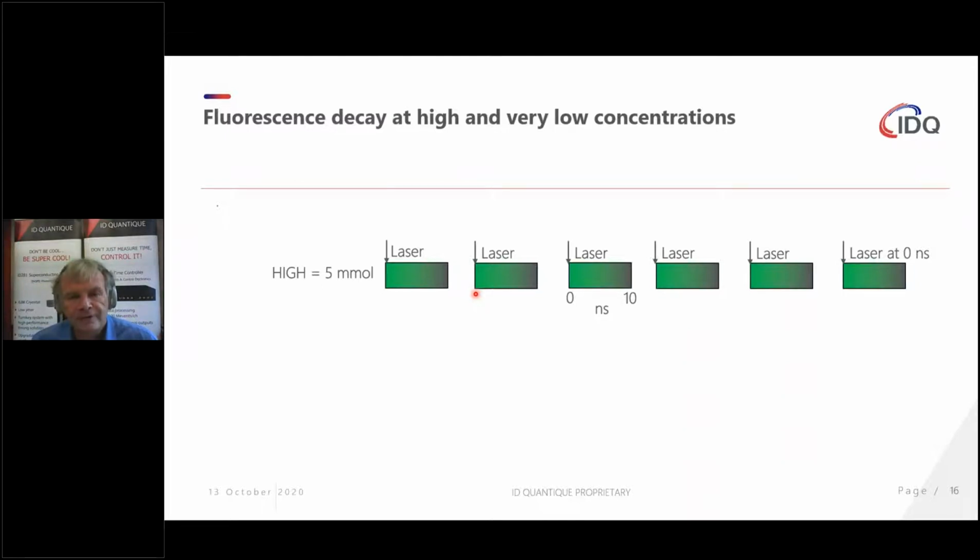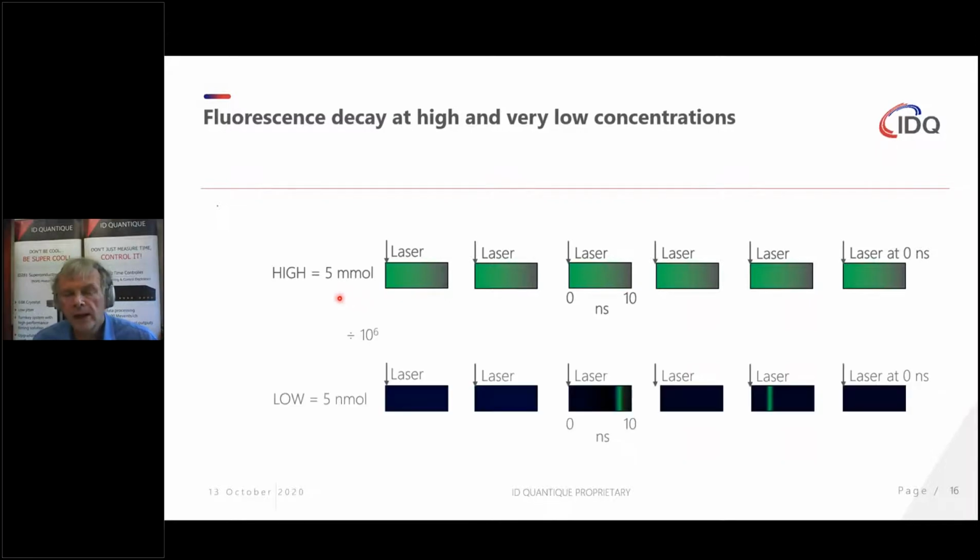What we want is a very low sample concentration, say one millionth of it. So rather than 5 millimolar, we want, say, 5 nanomolar, which is also more realistic when you deal with biological samples. If you then excite your sample with your laser, often you won't get any photons. In other words, you just see black in response to your laser pulse. But every so often, you will see a blip, and that's indicated by this bar on the third and the fifth diagram.